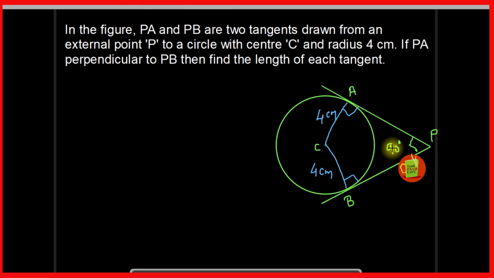And we know that these two angles are supplementary, because this is 90 degrees, this is 90 degrees, therefore this sum should also be 180 degrees. So this is 90, and therefore the angle between these two radii will also be 90 degrees. It means that all the 4 angles are of 90 degrees, and these adjacent sides are equal, and we know that if all four angles are 90 degrees and the adjacent sides are equal, then it will be a square. Then the quadrilateral APBC will be a square, and since it is a square, if this is 4 centimeters, this will be 4 centimeters, and therefore the lengths of the tangents PA is equal to 4 centimeters and PB is also equal to 4 centimeters.